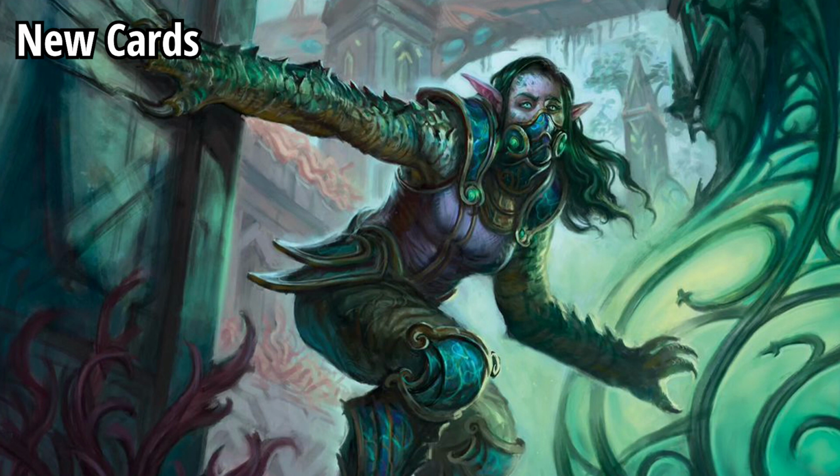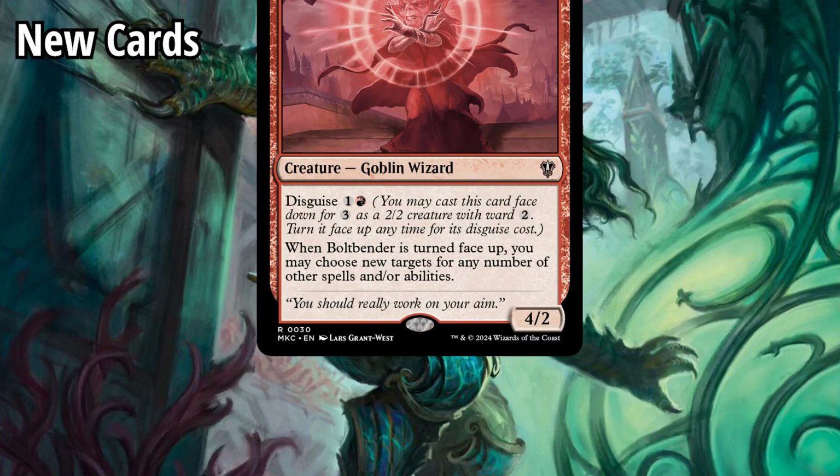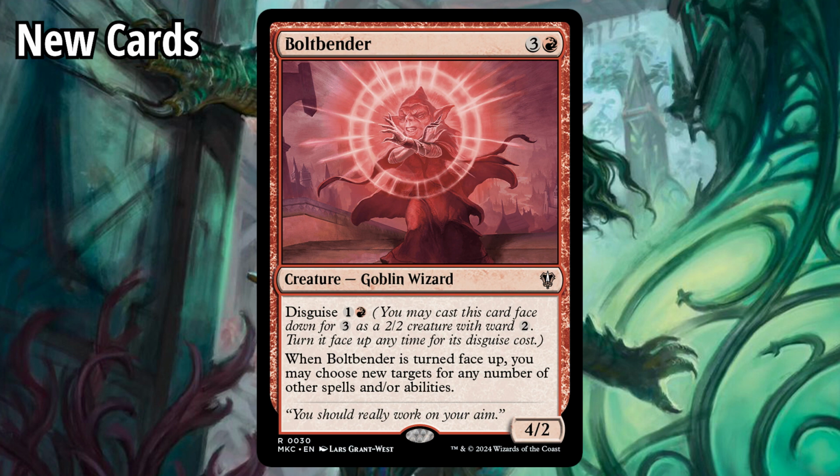So what else are they including here? Well, obviously they're going to be including some disguise cards, hence the name of the deck, Deadly Disguise. So let's take a look at those cards now, starting with Bolt Bender. For 3 and a red, it's a 4/2 Goblin Wizard with Disguise.